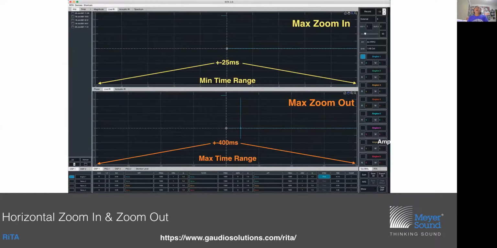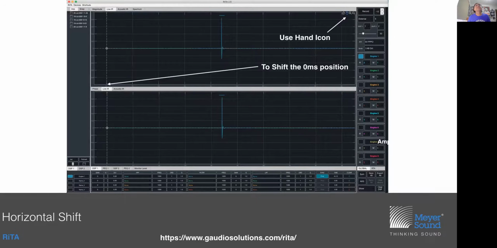Now let's learn how to modify the time range. In the top screen we have a 25 milliseconds time range, and in the bottom screen we have a 400 milliseconds time range. So this is like in the top one we have a zoom in time, and the bottom one has a zoom out in time, as the default when we turn on the analyzer after the configuration.